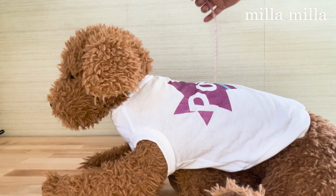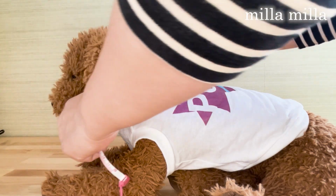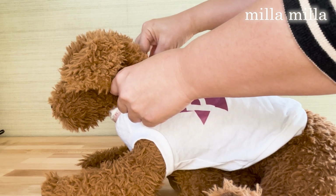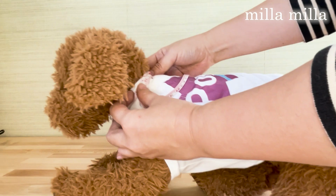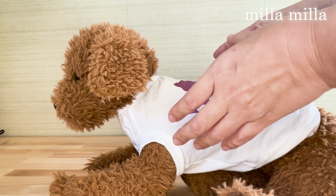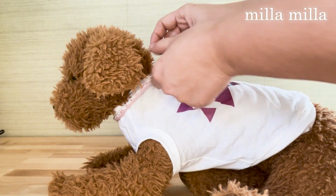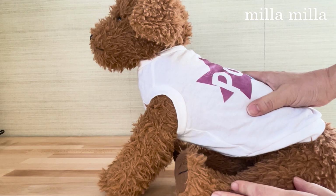For fluffier dogs, if you're measuring without clothes, take 2 measurements. First, snug against the fur. Like this, nice and tight. Here we have 27.5 centimeters for the neck. For fluffier dogs, measure once tightly and once loosely, accounting for the fur. Take both measurements and note them down.